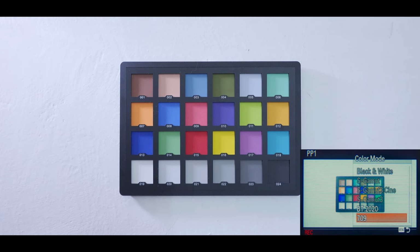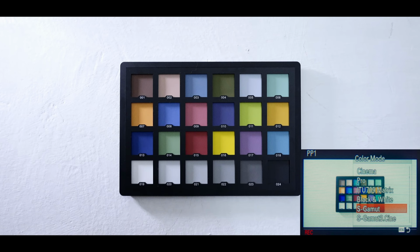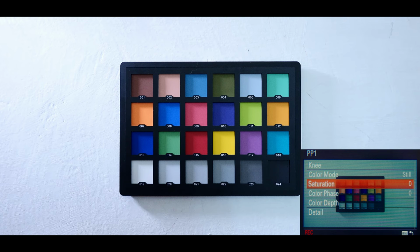So after seeing all of them, you probably notice the differences between them, some being very subtle, some more obvious. But as a starter, the easiest color modes to start with are Movie, Still, and ITU709 Matrix, because they all have very simple color spaces and will render beautiful images with high saturation. I think saturation is self-explanatory. You can decrease or increase the saturation from minus 32 to plus 32.